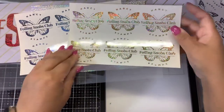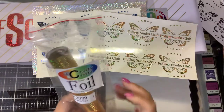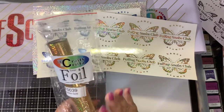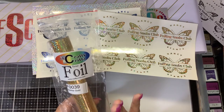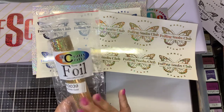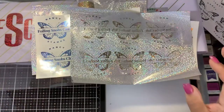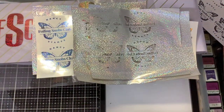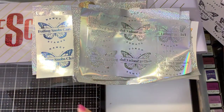If you guys can support the companies like Blue Bonnet and Crafty Critta, those are the smaller companies that we want to keep in business. Again, Crafty Critta has amazing toner foils. They have like 65 or 70 colors. They have a lot now. They have hot foils. They have toner printed designs. They have toner sheets. You definitely want to pick those up because toner sheets will take all of this leftover foil and allow you to use all of this negative foil. That's a different video I've done. And you can use hot foils or toner foils with the toner sheets.